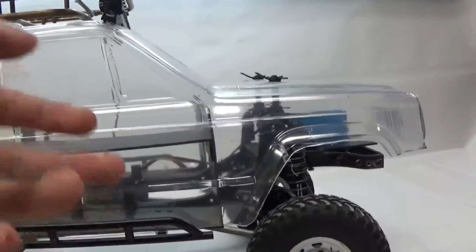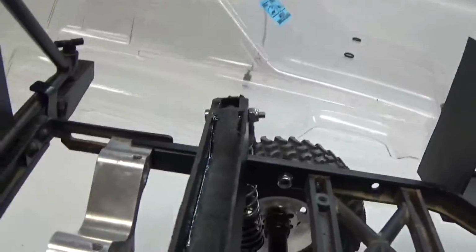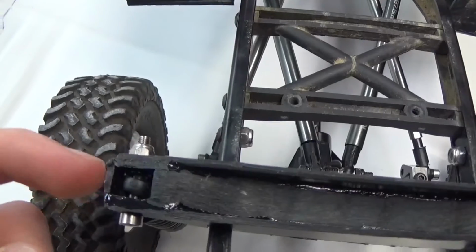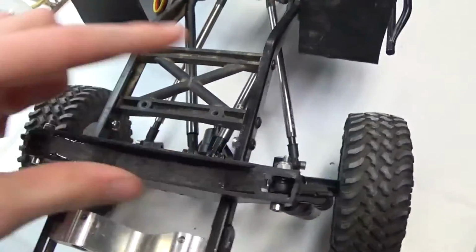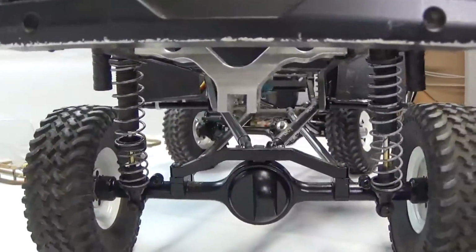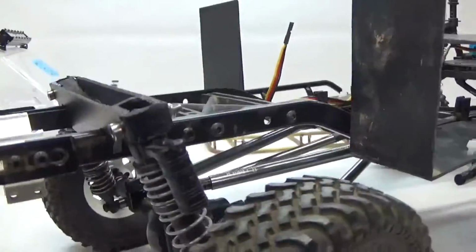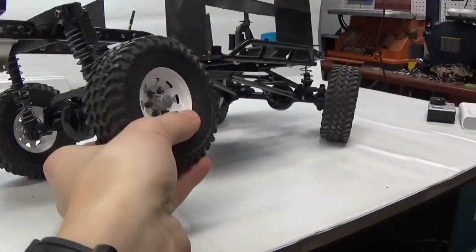And yeah, I'll go ahead and take the body off. So there it is. You can get a better look at it. We got this piece that runs down the middle here and goes out to these. On the outside, this stuff is thicker than right here, and then this is just one single sheet that runs along in here, as well as these outside sheets are just standalone. As far as it hangs down on the bottom, it does hang a little bit lower than the frame rails, but really not that noticeable, and I don't think it'll be a real clearance issue at all. But definitely works nice. Be able to get some articulation once we put some weight on here.